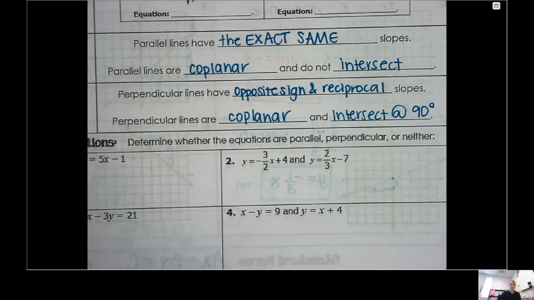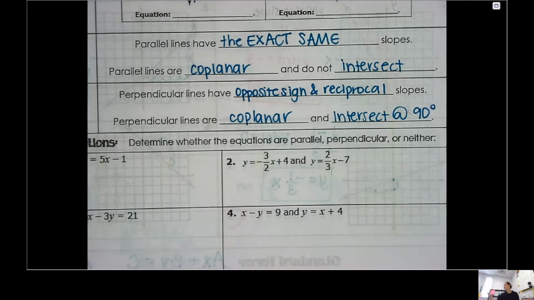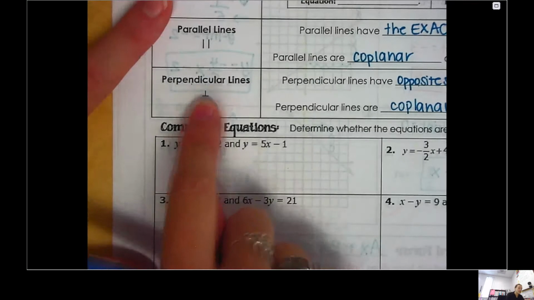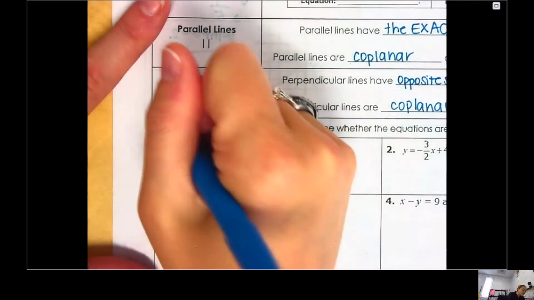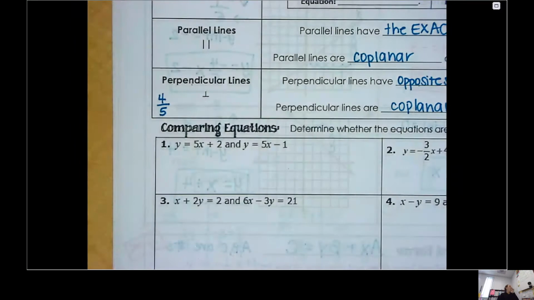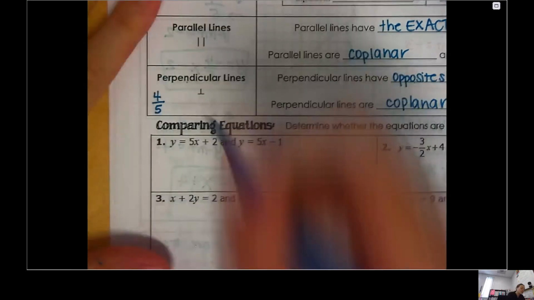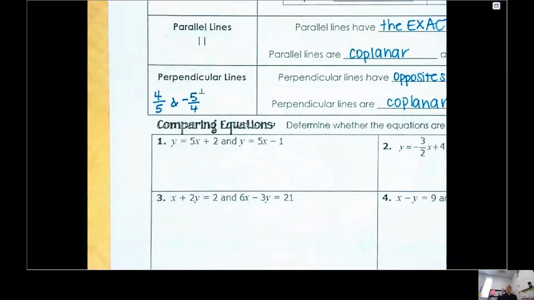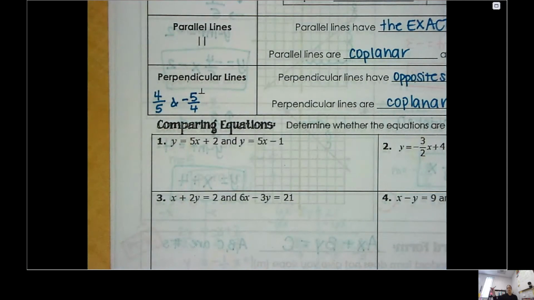Okay, so an opposite sign and reciprocal slope means this. One of the slopes is positive. One of the slopes is negative. That's an opposite sign. Reciprocal means the fraction trades places. So here's what that looks like. Perpendicular lines looks like an upside down T here. If one of your slopes is 4/5, excuse me, the reciprocal is flipped 5/4, and then the sign changes. So this is a positive, so my flip sign would be -5/4. Those would be considered reciprocal opposite slopes.